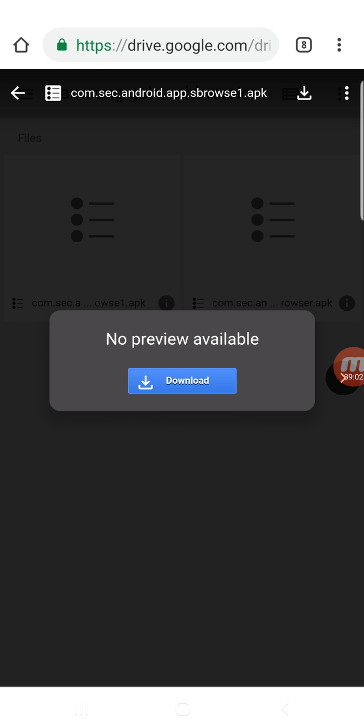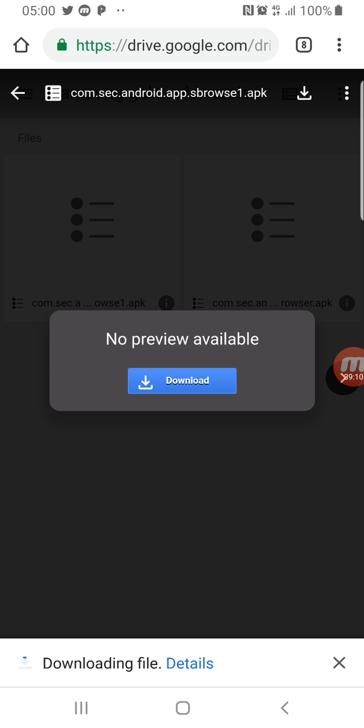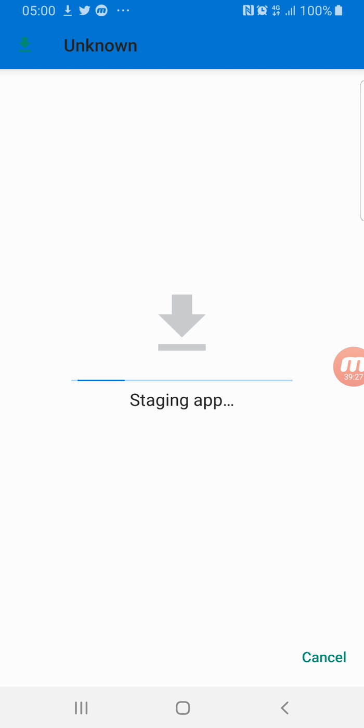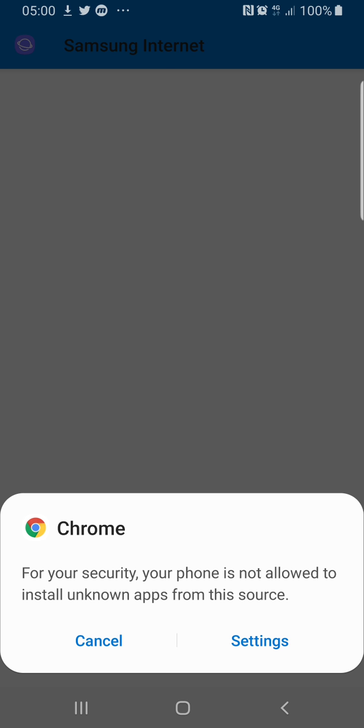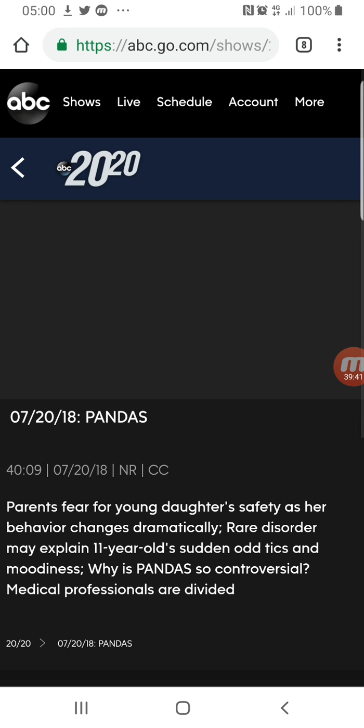There we go. Chrome needs access to. Okay, whatever. Yeah, we know, because it's not from Google Play or whatnot. And downloading. I won't be able to install it because I've already got it installed, unless I uninstall the old one. Then you click again, and it'll be asking you to install, but we don't need to, so we'll cancel. I'm assuming that I won't need to install that to show you that yes, it's all good and working.